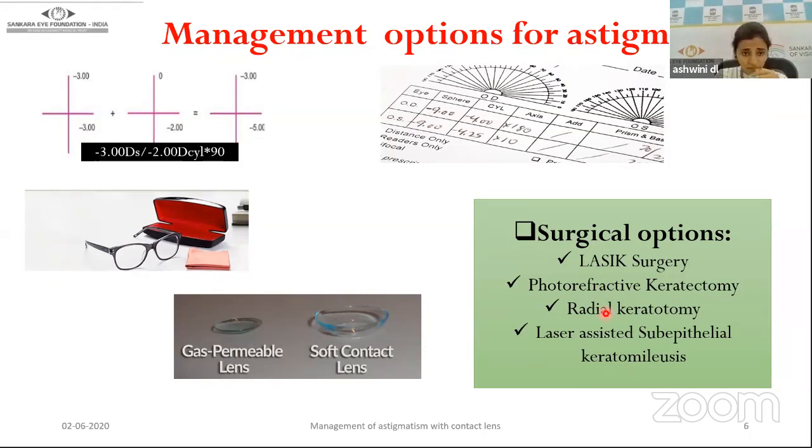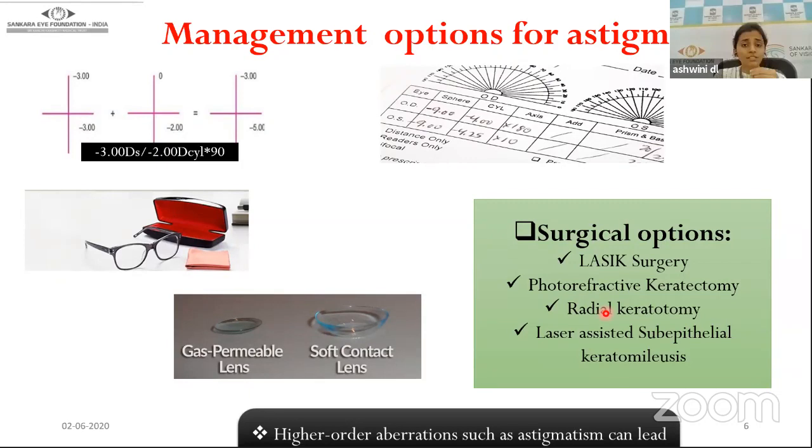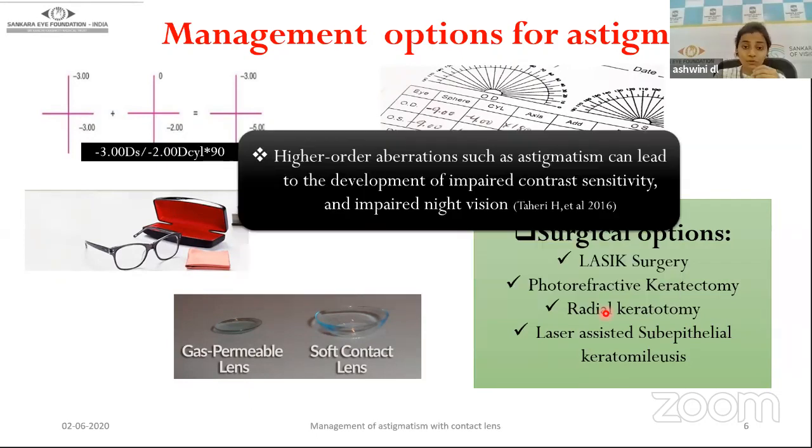So it's very important to correct. What will happen if we don't correct the astigmatism? Astigmatism is one type of the higher order of patients. First of all, the patient will have severe symptoms like astigmatic symptoms, and they will have blurriness of vision, and they have to squeeze their eye to see the clear image, and also by the end of the day, they will have stress and strain in the eye.